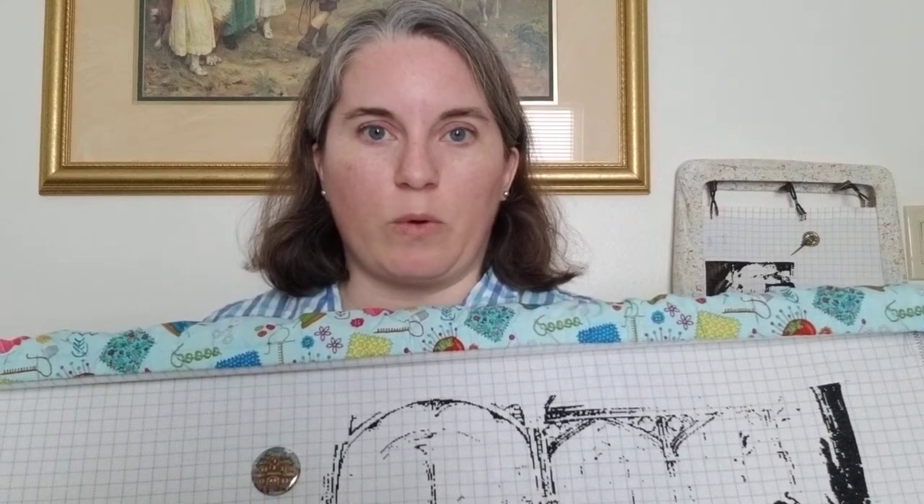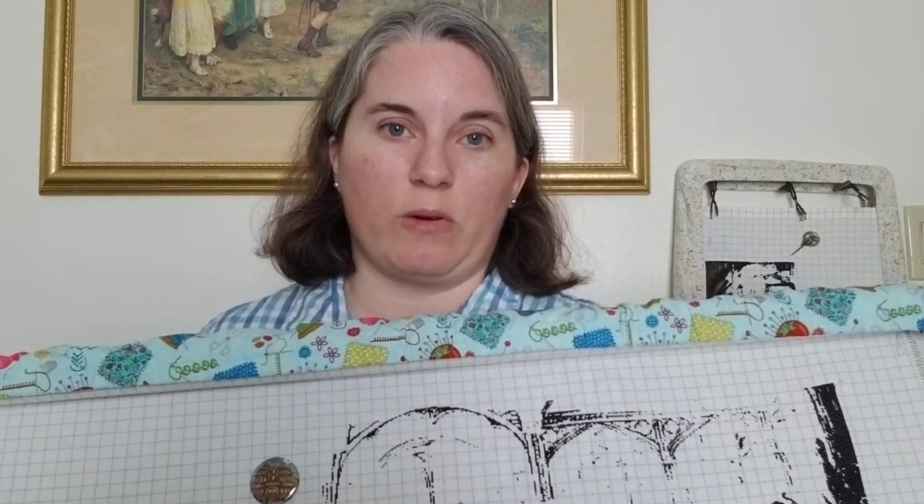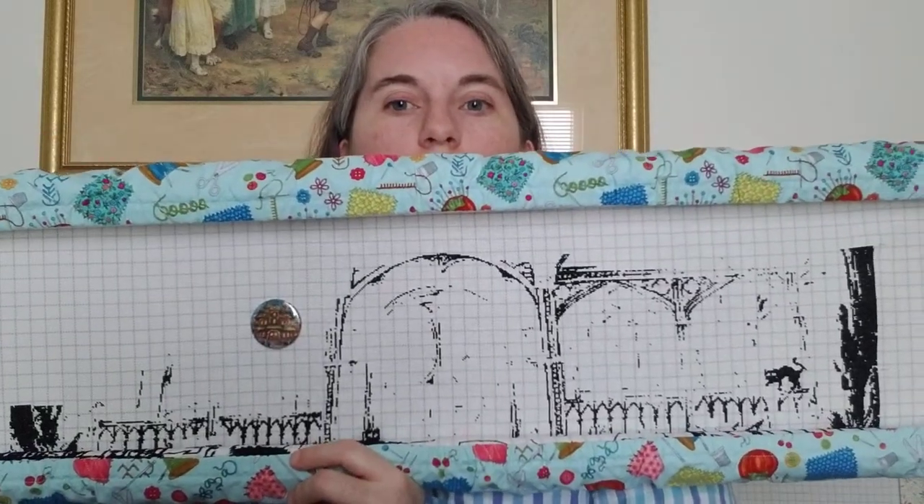Last week's bonus task was a piece that would make a good prison, because everyone was taken prisoner at Malfoy Manor — 100 stitches per prisoner, 600 total, 1,210 stitches — and I also used Trick-or-Treat today for this week's homework. The first task is they learn about the twin cores for Harry's wand and Voldemort's wand, so you have to work on two pieces linked together somehow. I'm going to work on Trick-or-Treat by Randall Spangler and also another Spangler, Sunday Delight — they both have his little draglings in them, his little baby dragons.